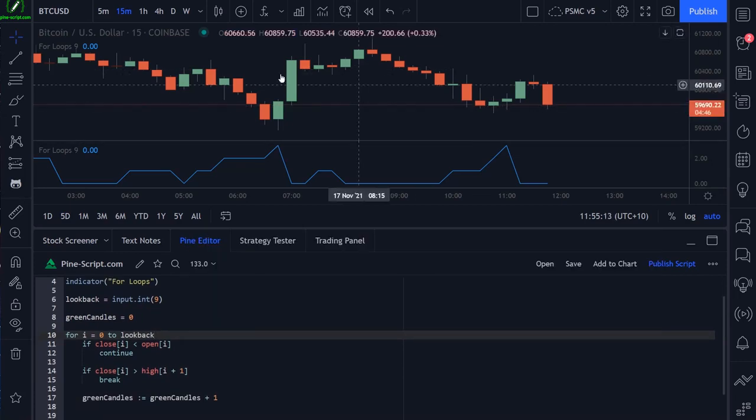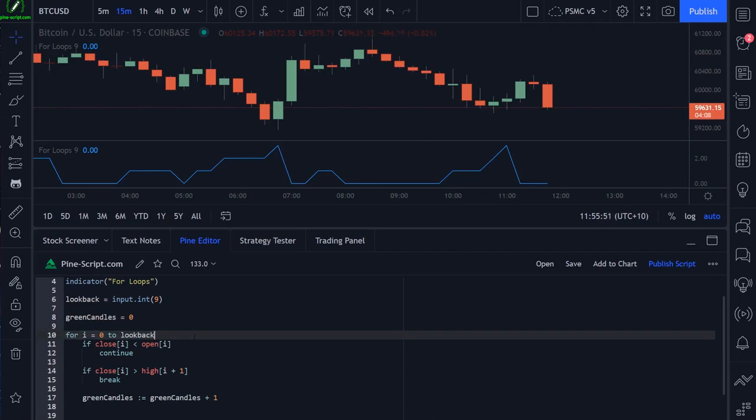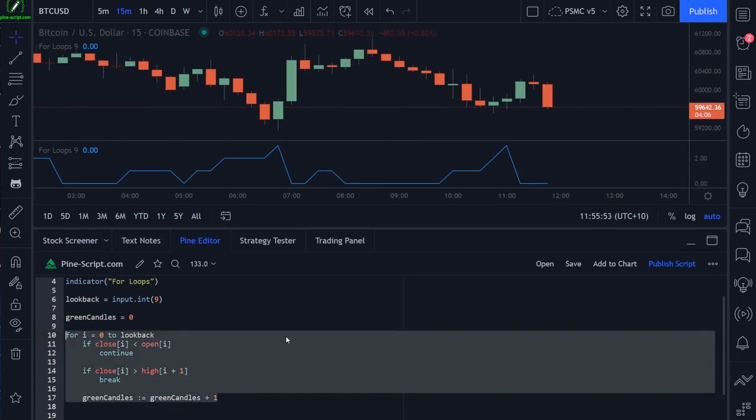For example, my rvol by time indicator makes use of for loops. I also have a few for loops in my Zen library script that counts how many bars closed above or below a certain moving average. You can count how many bars printed while the RSI was overbought or oversold using for loops and things like that. These are great for counting how many times something happened in recent price action.